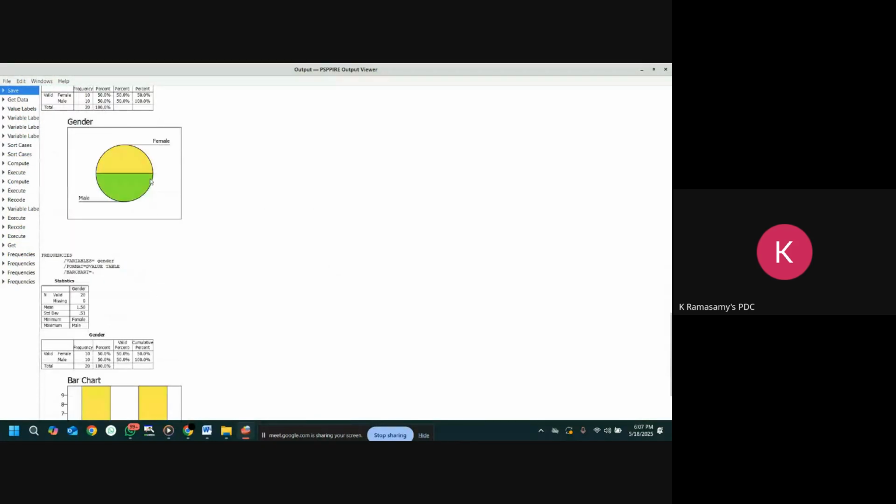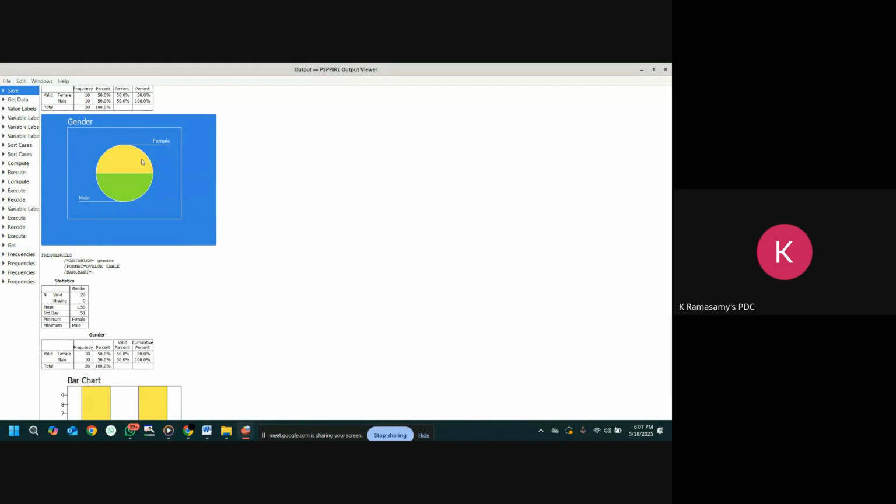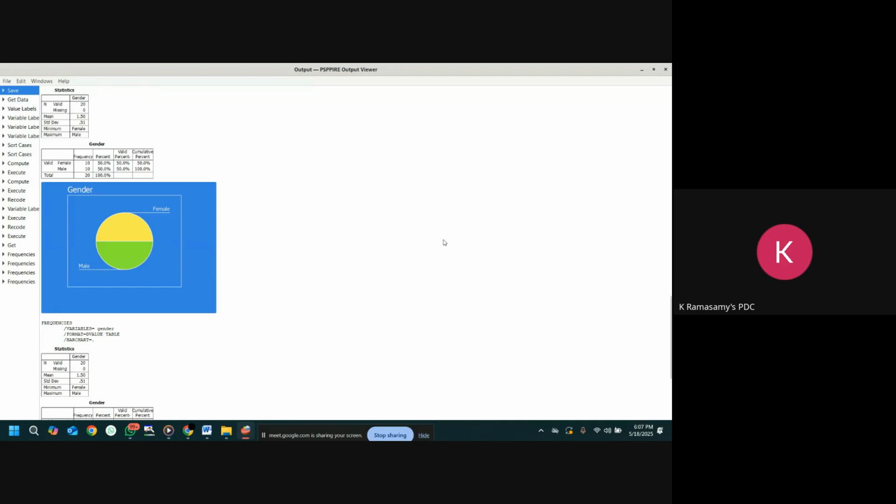And as far as images are concerned, you can click the image, press Control C, and go and paste it in your Word file or wherever you want. So this kind of exporting or printing option is also available in PSPP. But if you go to SPSS, there are many options. You can click the file, you can edit the file here and there. You can take it to edit mode. Inside SPSS, edit mode is there.